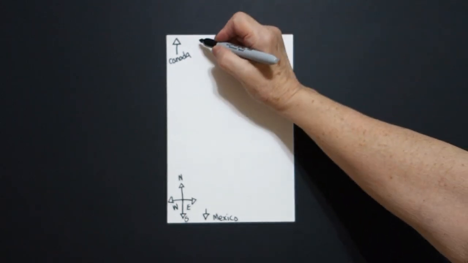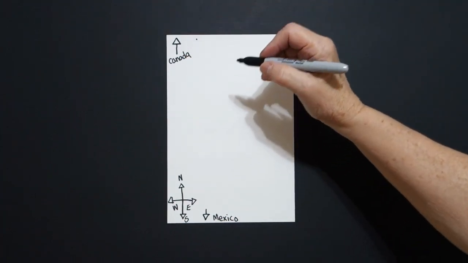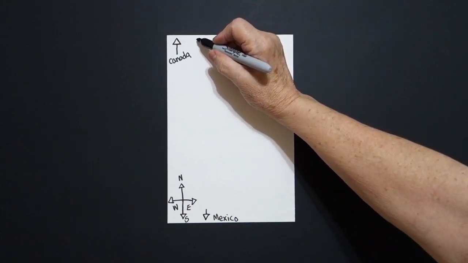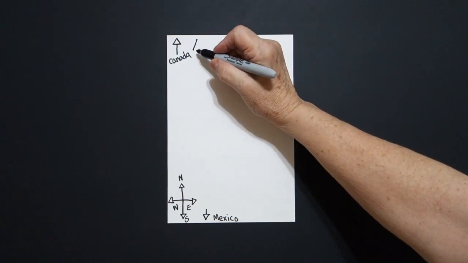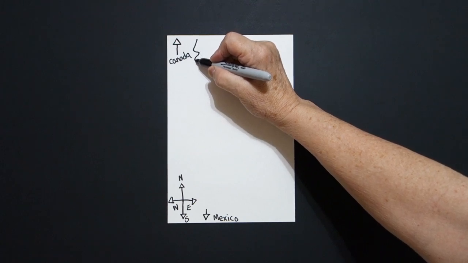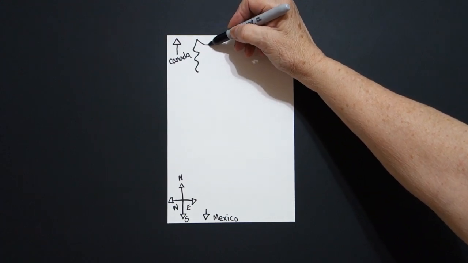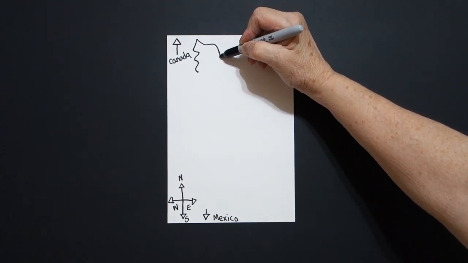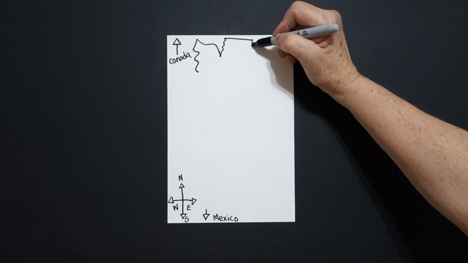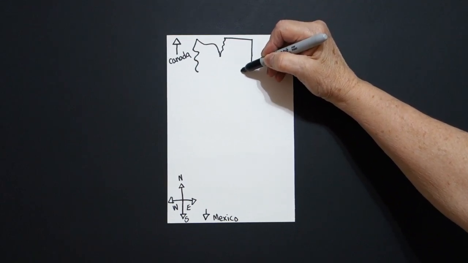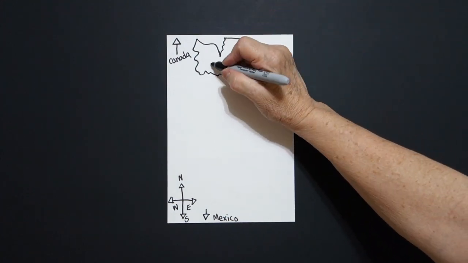Starting way up here at the top, I'm going to put a dot. And from that dot, I'm going to draw. And you've got to let your hand kind of flow with my verbal instructions because it's a map. It's not going to be exact. So we're going to do a straight diagonal down, curve line in, curve line out, curve line down, come back to the top. We're going to draw a curve line in, down, curve line up, straight line down, wavy line over, and connect.